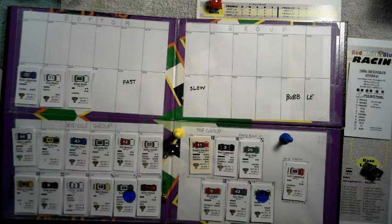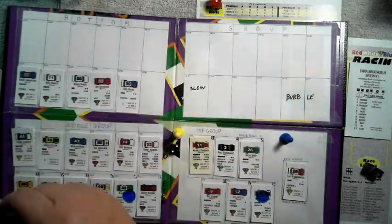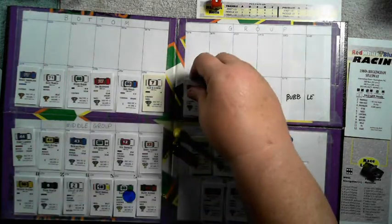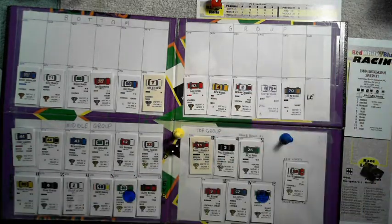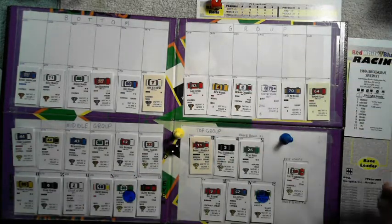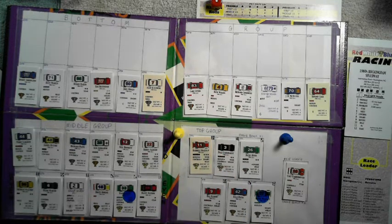On turn 25, the midway point. Thought we were going to get to the midway point pretty quick. Turns out that wasn't going to happen. Let's put them out there and keep going. We have got 31 drivers left in this race. Turn 26 is yellow, and the pit on 27 is yellow. So let's go ahead and pit.